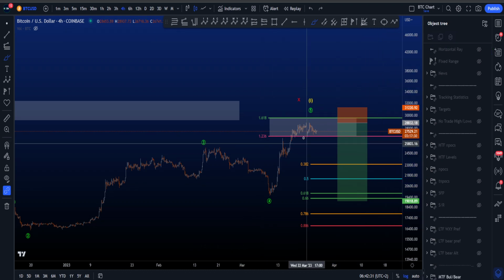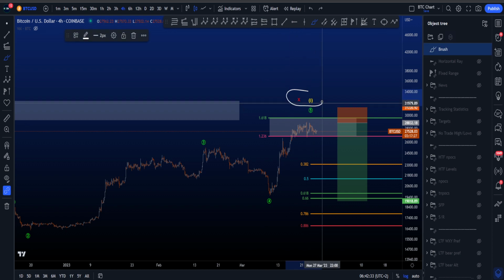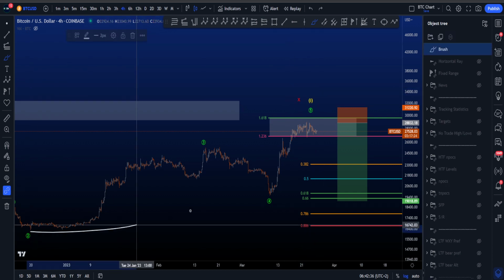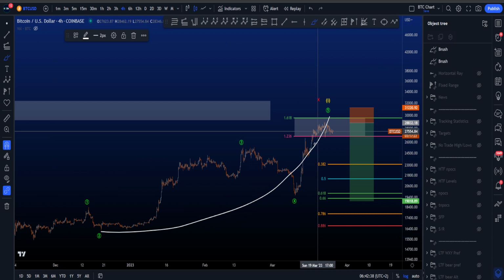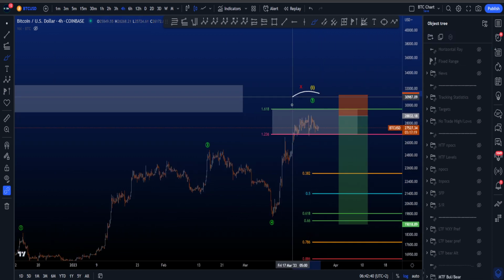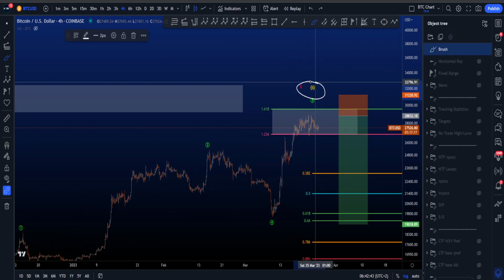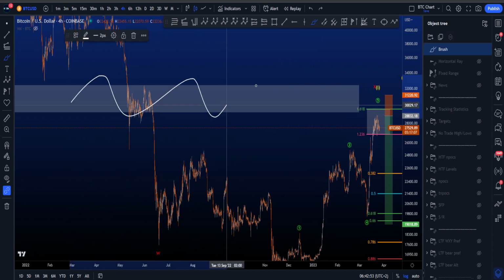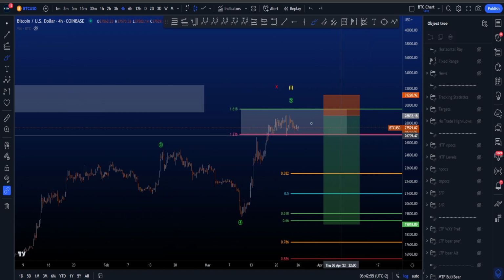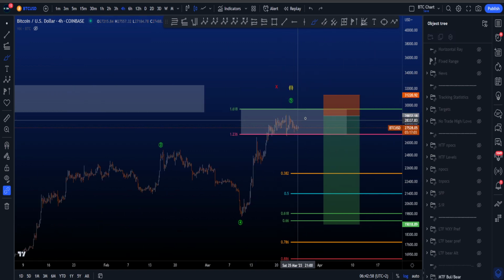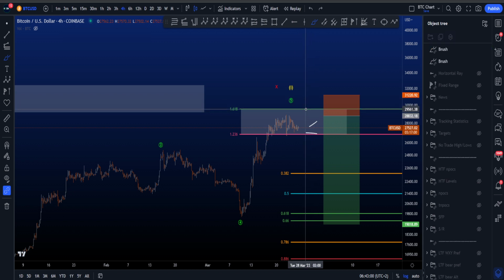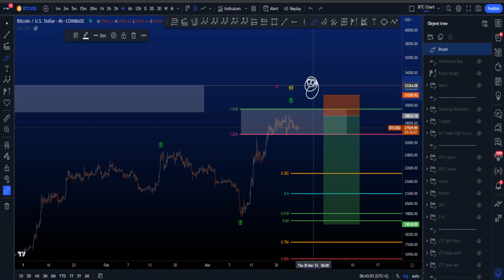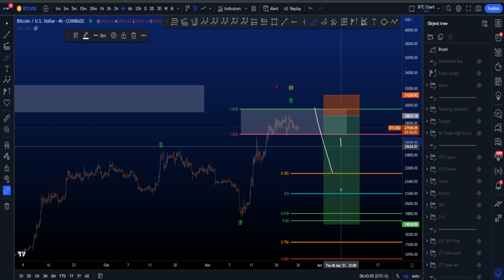The thing is, where price is at the moment in both of these scenarios, we are counting a 5-wave structure in this impulse, which also means that the target area for wave 5 is exactly the same in both of these scenarios, which are these fibs over here as shown before, the 1.236 all the way to the 1.618 sitting at 29.6k. We again also have the support resistance area over here, which is very nice. So the trading setup for this scenario is exactly the same, with then trades laddered inside this area, stop loss somewhere safely above, better be safe than sorry guys, and then trading it to the downside.